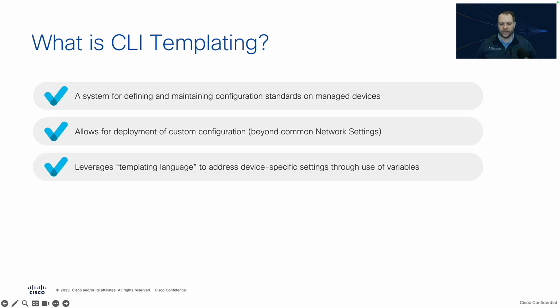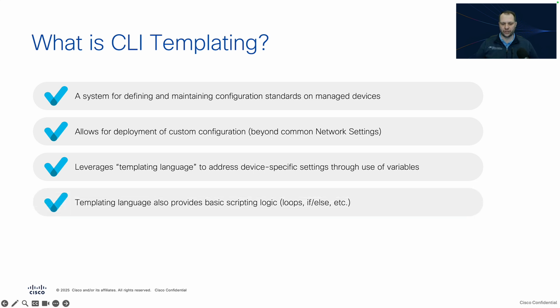Now, CLI templates use templating languages to address device-specific configurations, and they do this through the use of variables in order to work as placeholders in your templates. We have two templating languages that we support in our CLI templates, and those can be used to provide some basic scripting logic, as well as some advanced functionality, but mostly they're used for loops, if-else statements, and other things like that.